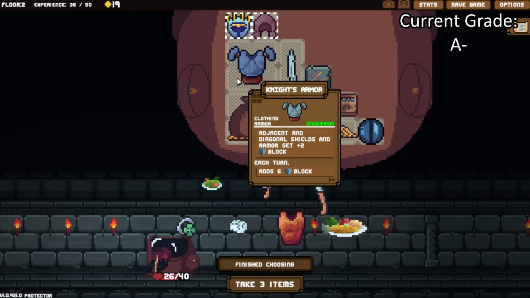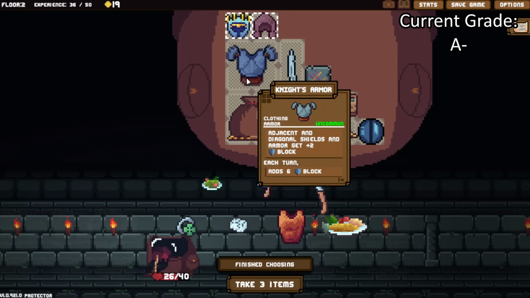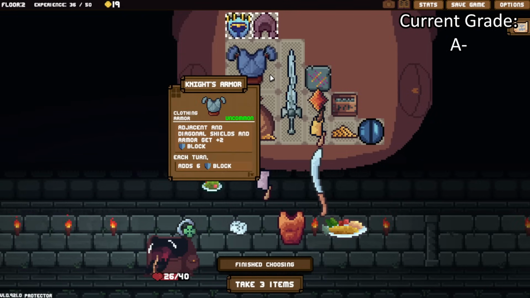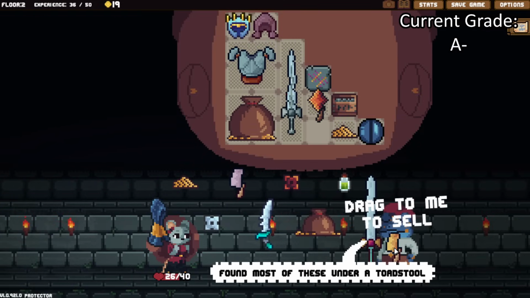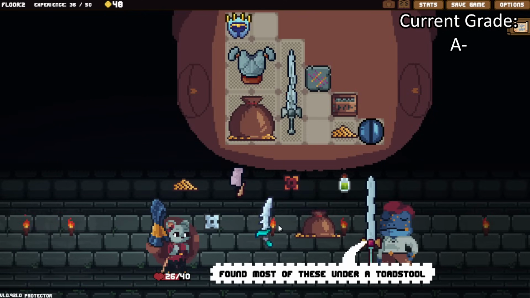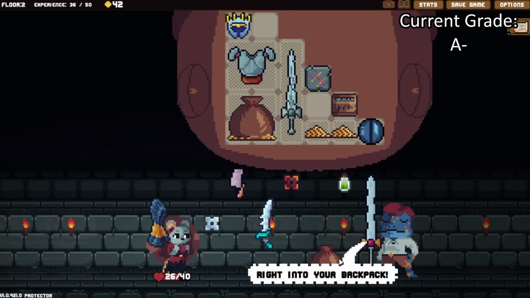Is this better? This is just a regular cleaver. Oh man. I think we're gonna keep this. We'll sell these two. And sell you. Sixteen damage. I think this is fine. We'll keep you here for now. Buy this. It's a two spacer.